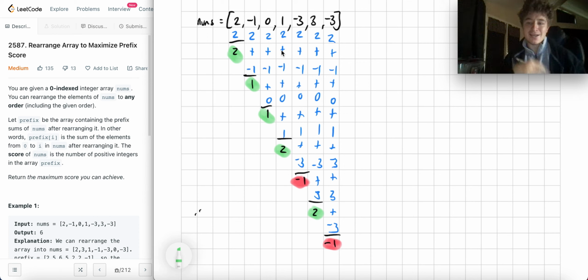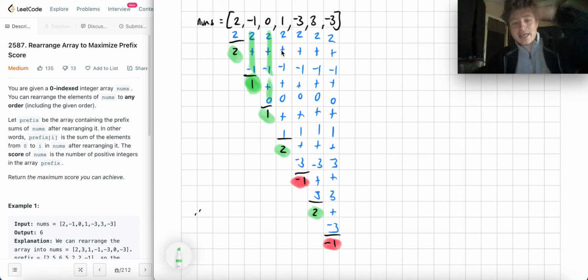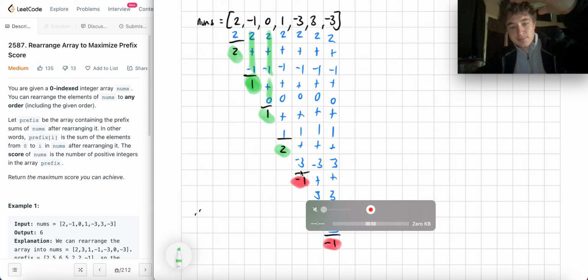And also a side note, it might not be super important for this problem, but you'll notice that I was able to calculate these sums quickly. Why? Well, if I already calculated this sum, then I can use what I know it is to calculate the next sum, right? So I don't need to recount everything. I don't need to go through this whole array again to calculate this.